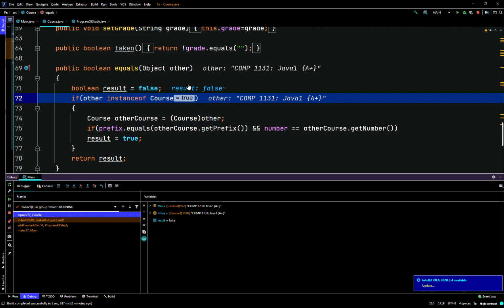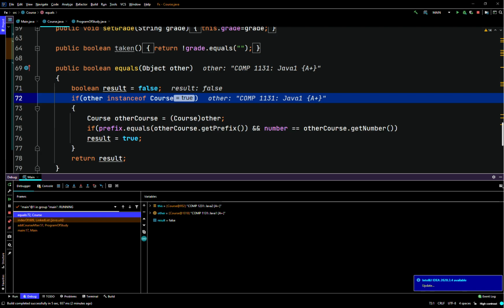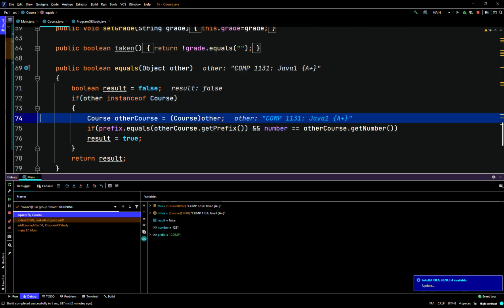If other, so that's the problem here. If other, which is our object COMP1131, is an object of course, that's true, then we'll say Course other corresponds to, cast it to a Course other. I think it was already Course, but it's just casting it anyways.